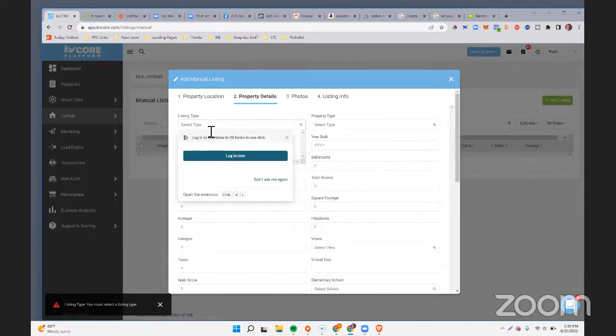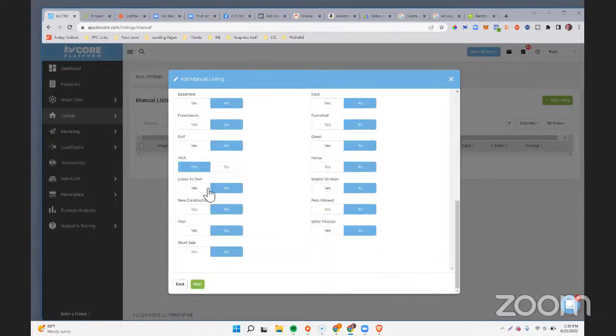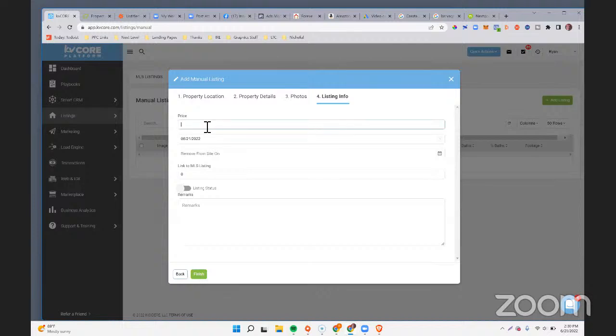Might require... And then you choose from the listing type coming soon option here. It's kind of cool. You can set an automatic remove from site.